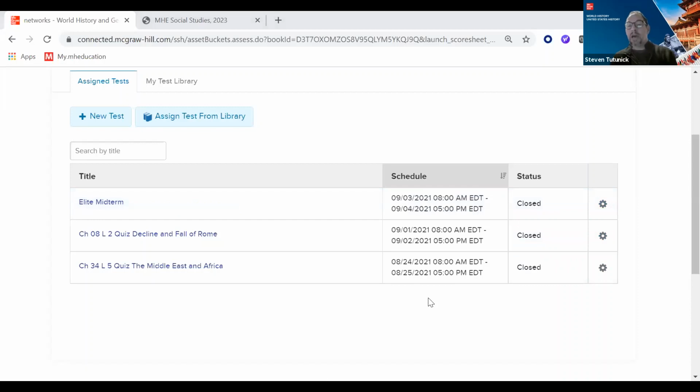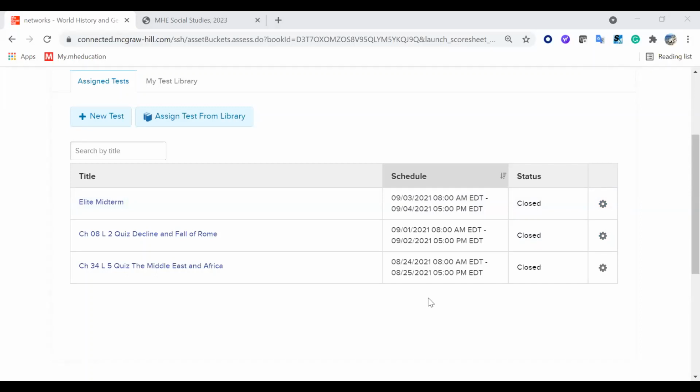I want to make sure there's anything in the chat box. Oh, the screen is flashing. I'm going to turn my camera off. Sometimes I know it takes some data. So I'm going to turn my camera off. I'll turn it back on at the end. Let me know if you have any issues with the audio or any picture at all. But I'm going to pause there right now.